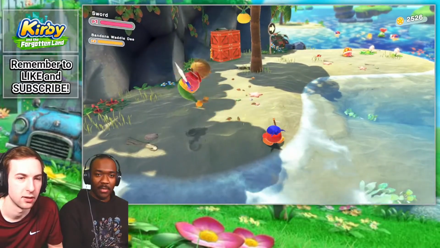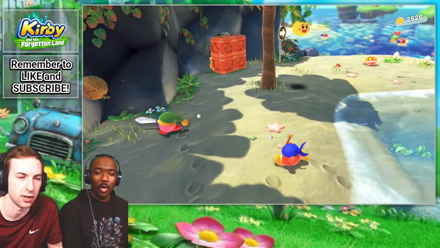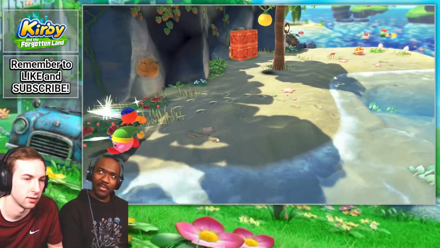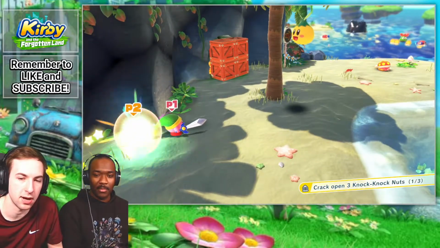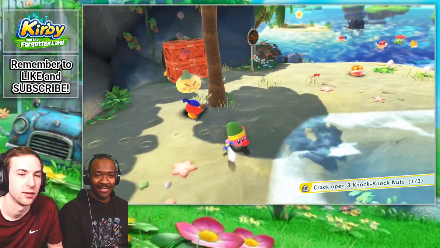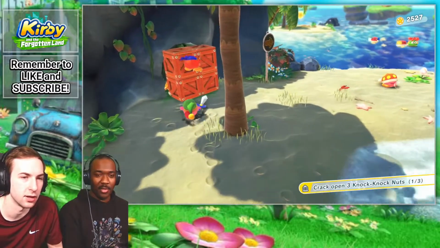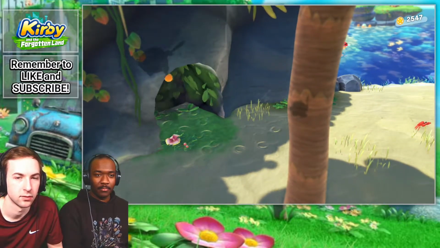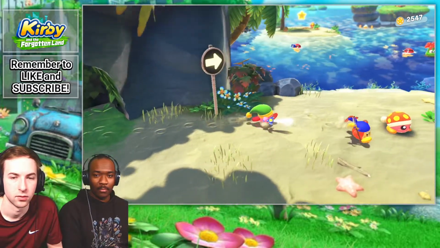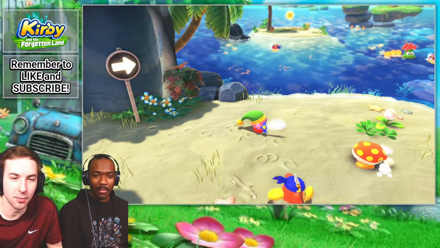And what are these things called again? The green thing. Gloinks? Glunks? Glunks, yeah, that's right. Crack open 3 knock-knock nuts. And those are bomb, aren't they? Yeah, they give you bomb. Ooh, money. Bam. The best ability ever.